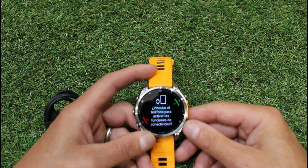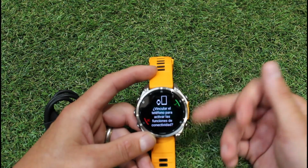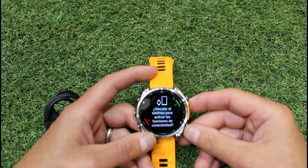If you had the screen on all the time, it was 24 hours with all satellites on the older Epix. This one is 30 hours, so again, an increase of 6 hours. So really physical differences, the bezel, screen size bigger, some different colours available, battery life, bit of an increase there.